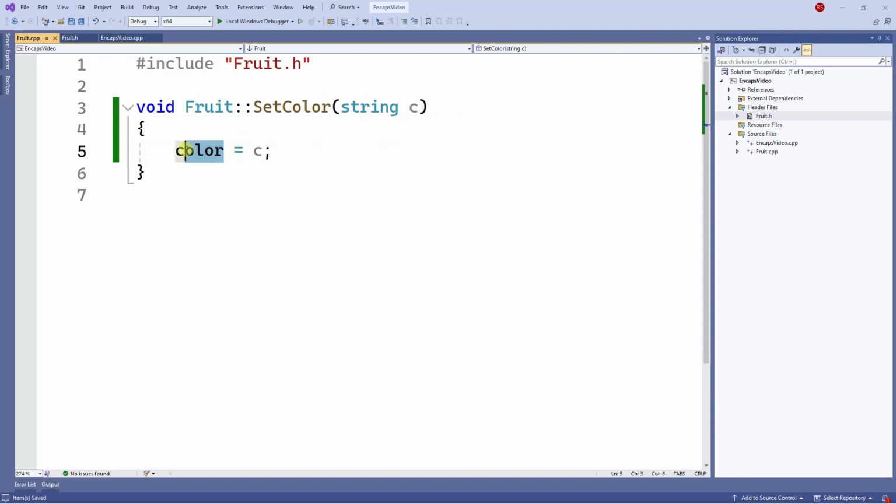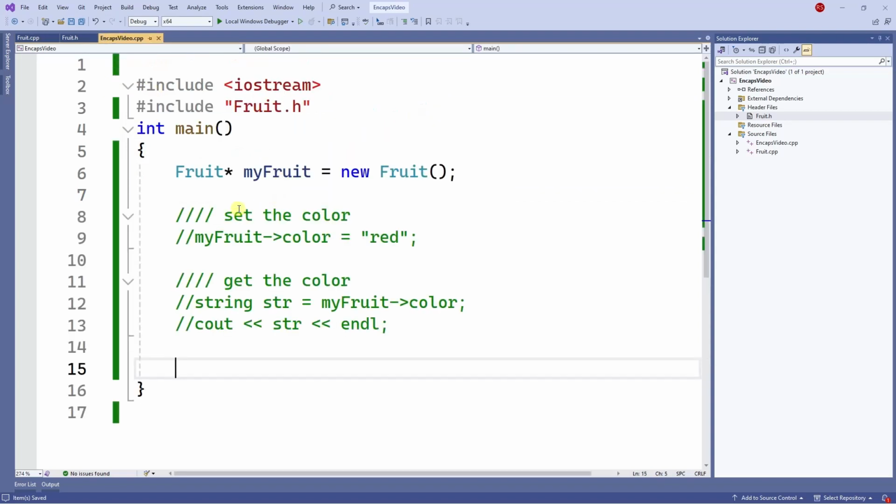Now I can do this because remember, setColor is a member of the fruit class. Because of that, this function can see the color even though it's private. However, the function setColor is public. That means from the main program, you can use the object and then set the color using the function.